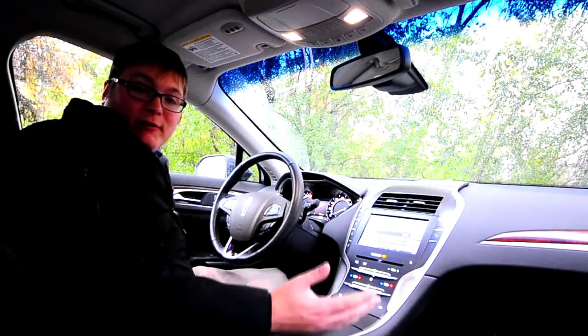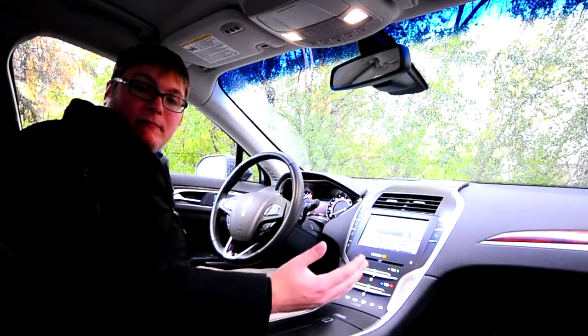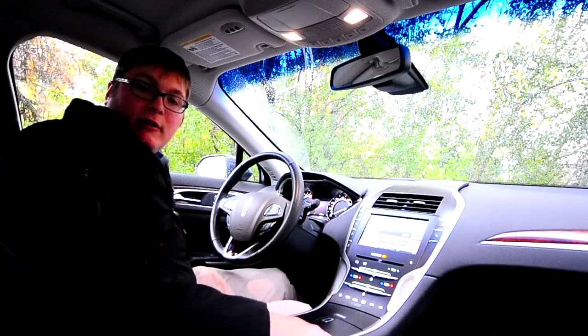Now, the Ford guys will know what I'm talking about because they don't have it in my Ford Touch. But in some of the more basic audio system options from Ford, you do get AppLink, which includes things like Pandora Radio.